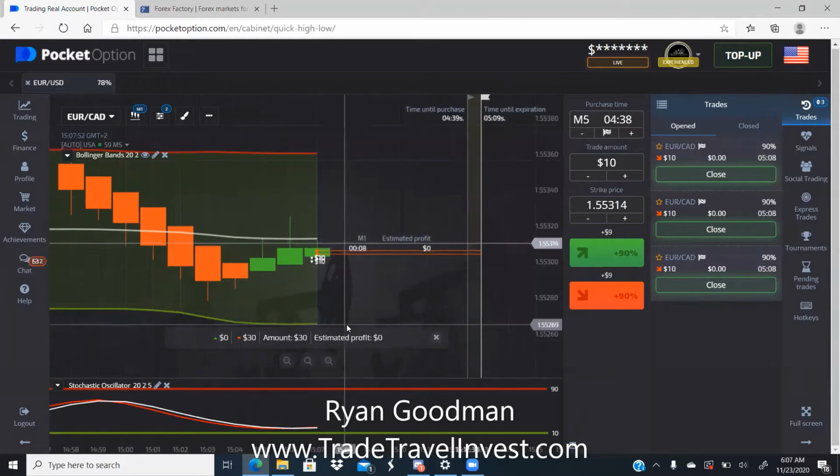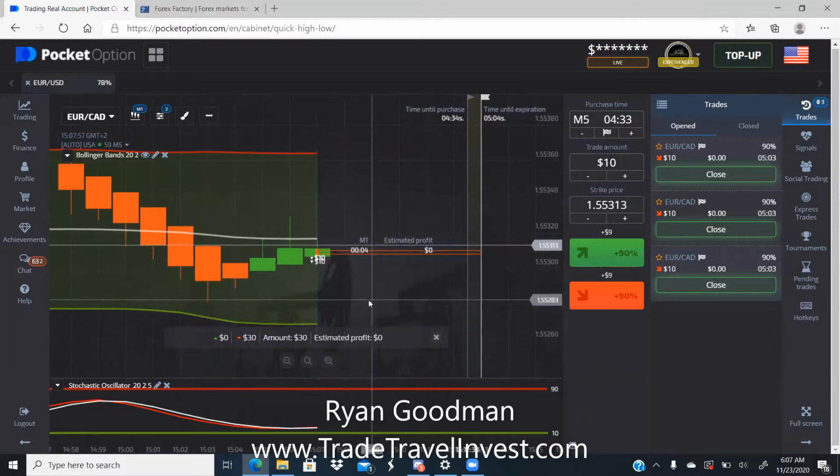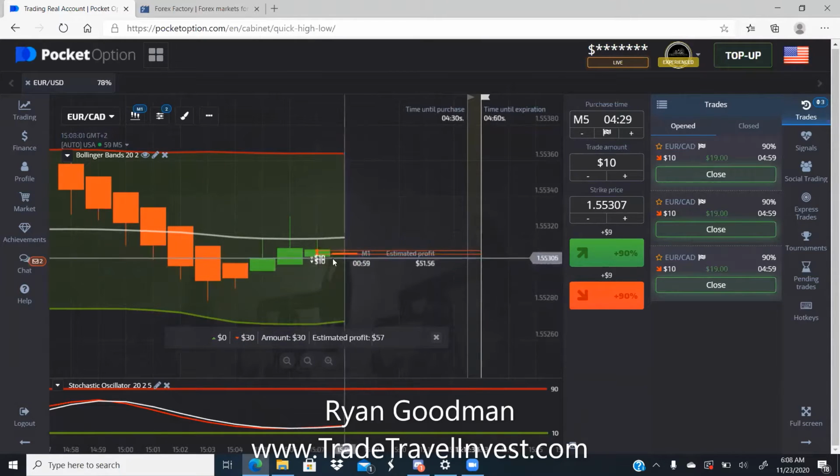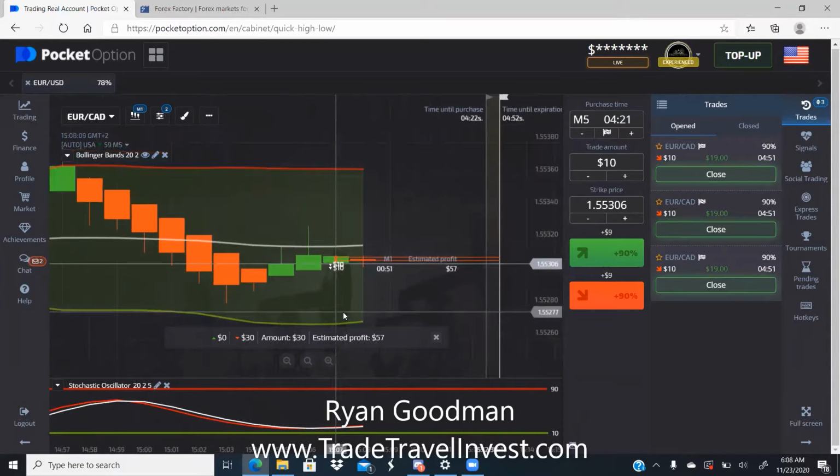5 minutes, hopefully there'll be plenty of time for that to bounce off this middle Bollinger Band and push to the downside. The reason why I entered the trade right then was because this candle was just about to expire, and I could see that the candles were getting smaller and smaller. We could see that this was a doji. There was a wick on both ends of it. So I kind of knew that price is getting ready for that anticipation of that reversal.